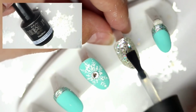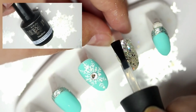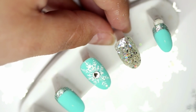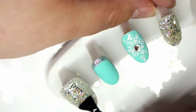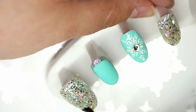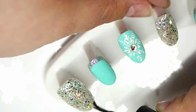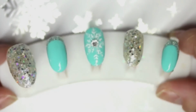And then for the rest of the nails, I'm going in with this Artistic Rock Hard headliner, which is the most juicy top coat that I have ever found. It is so beautiful. I completely forgot that I had it in my collection, and as you can see, it's such a glossy top coat and I'm so in love with it. So I just went ahead and added a layer of this to all of the nails, and again I popped them in to fully cure.